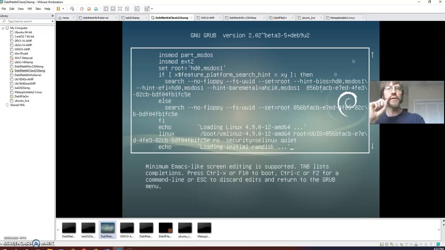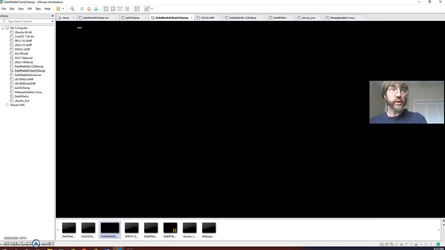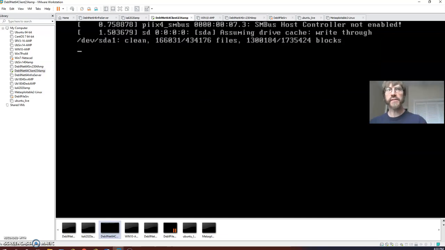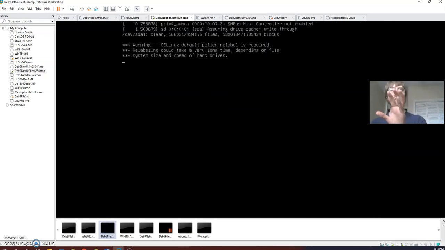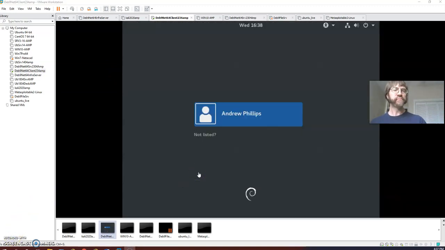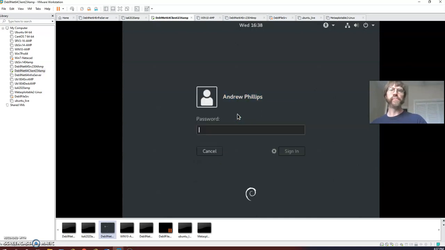So all I have to do is Control X to boot. I've changed nothing. If you do need to change how the OS boots, you'll have to change that stuff. This could take a while. It is currently 4:33, as you might see down in the corner. I'm going to pause this to see how long this takes, because I don't want to lose too much of this video waiting for it. Okay, so we're back. That took about 5 minutes, maybe less.